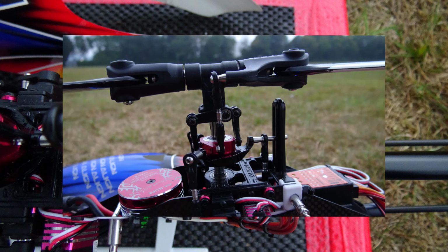Anything really from a 6S 1200 mAh up to a 1600, I think, but it's got to be quite a specific size battery because it goes into a dedicated battery channel between the main frame. So you need to just be careful what size you buy.